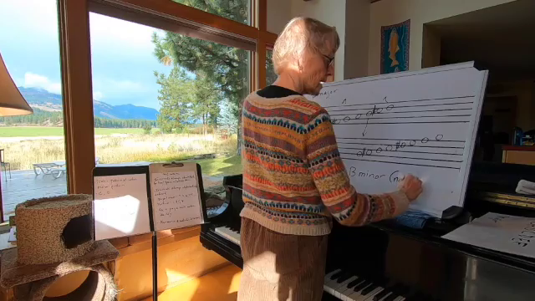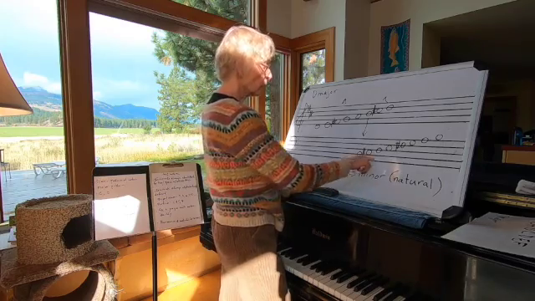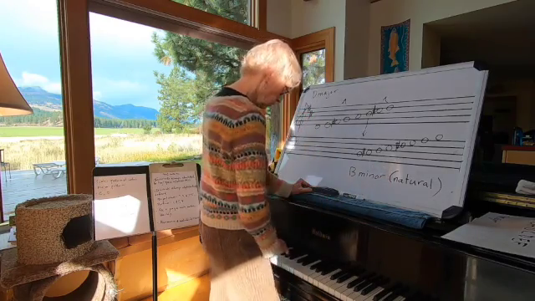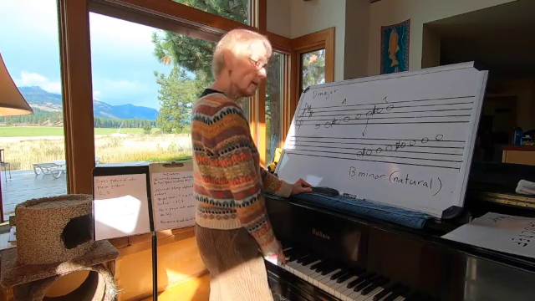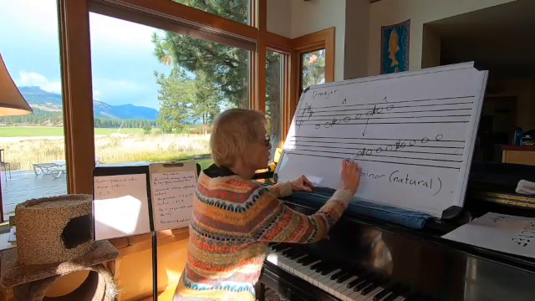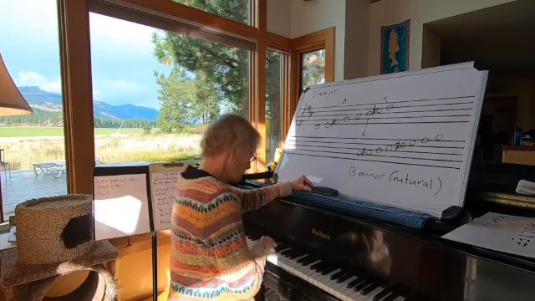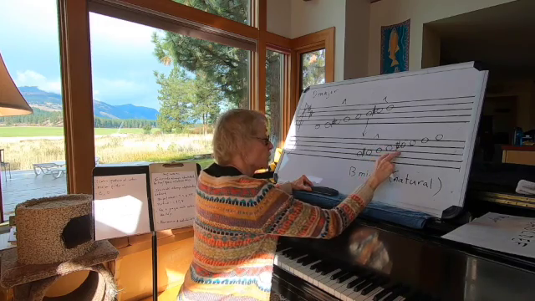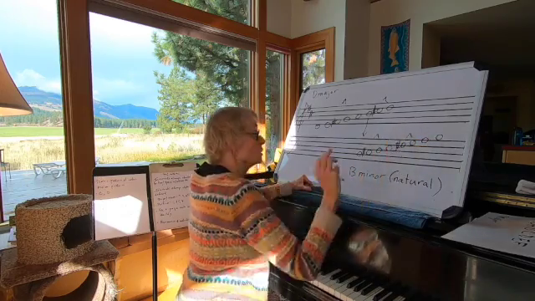It's also called natural minor. There are two variations on the minor, but the one that uses exactly the same notes as its relative major is B natural minor. So where are the half steps in the natural minor scale? Let's check them out. B to C sharp, whole step. C sharp to D is a half step. D to E is a whole, E to F sharp is whole, F sharp to G is a half step, G to A to B, both whole steps.